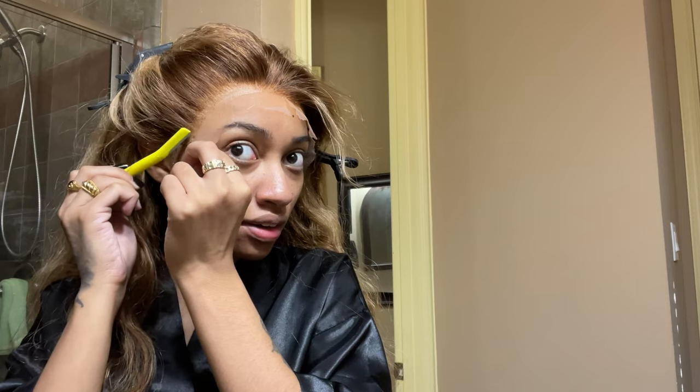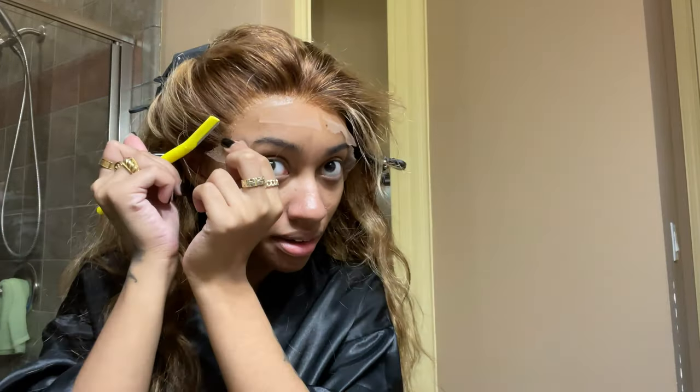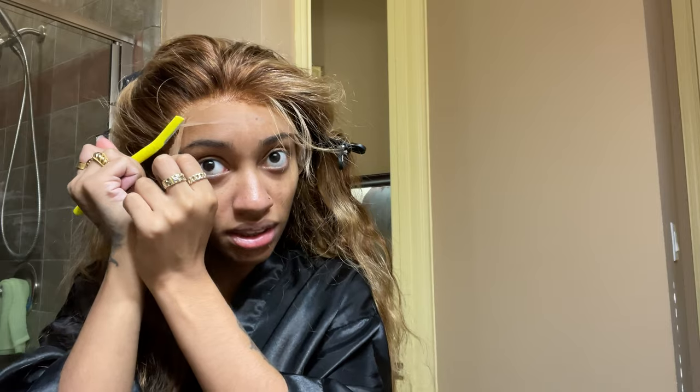And then for the rest, I take my eyebrow razor, and then I go in from the top, and I'm basically scratching at the lace, because that's gonna make it jagged and frayed out the way HD lace is. Hopefully y'all can see that. This is the way that I found works best for me. You could use scissors, but even when you're trying to mimic that jagged edge, it doesn't look as good.